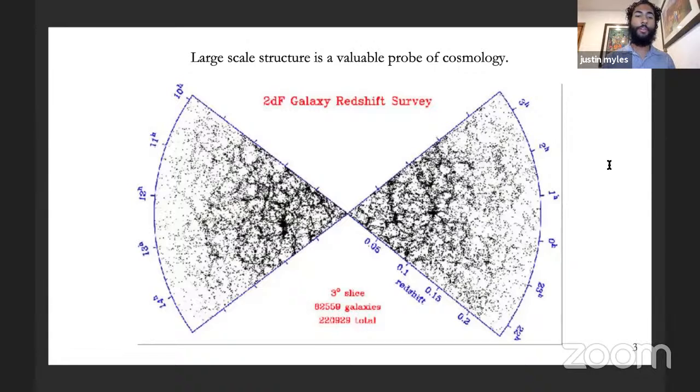So here the radial coordinate is redshift, and you're just seeing whether there's a galaxy at that redshift or not, and really the density of galaxies there. As we see at the higher redshifts, there's much less structure than at lower redshifts. So this 2-degree field of data really illustrates how structure has formed over time in the universe. And this is an expression of the cosmological model. And so what we want to do is try to measure this structure statistically and use it to constrain cosmological models.